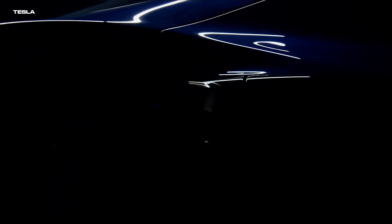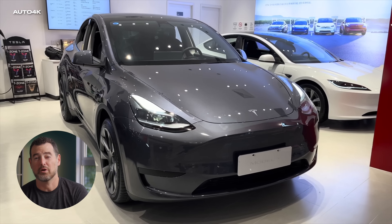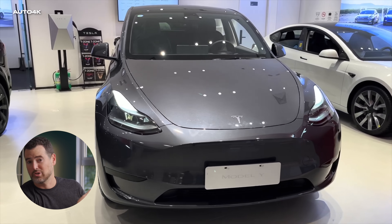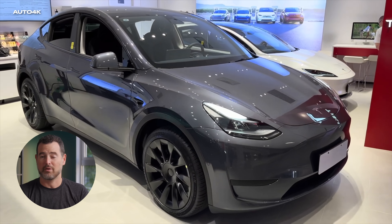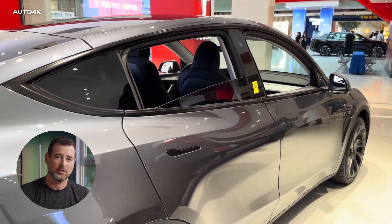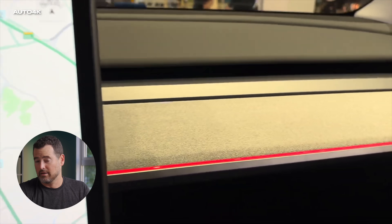After the Model 3, let's go to the best-selling car in the world, the Model Y. No surprise — we're expecting a refreshed Model Y sometime in 2024. Let's look to China to see what's coming. They actually already released an updated Model Y back in October. On the outside it looks absolutely identical to any Model Y you'd see in a parking lot, but inside Tesla included ambient lighting. It's not the new Juniper Model Y — that's the codename for the redesigned Highland-style version — it's just a Model Y with some slight new tweaks.